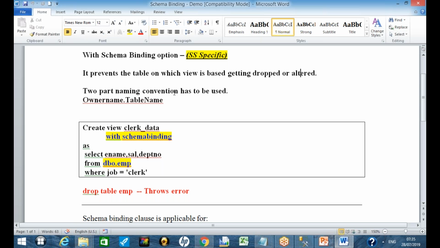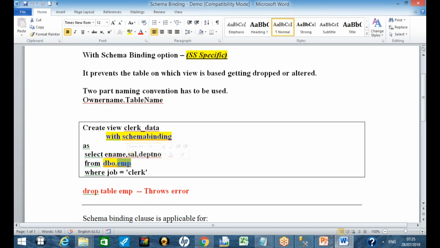The two-part naming convention has to be used, that is owner name dot table name. If you are using WITH SCHEMABINDING in your view, then the table name has to be the owner's table name, because it has to know which table you are talking about, as there may be multiple tables in different schemas.